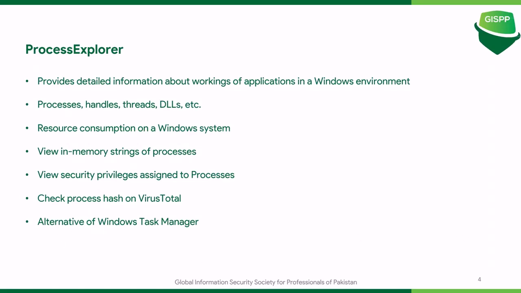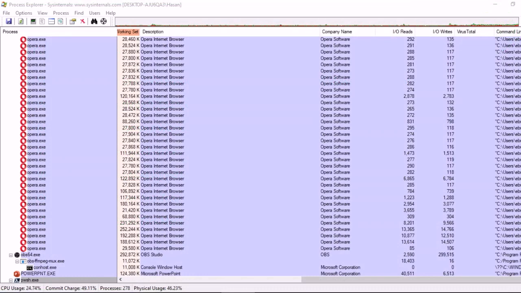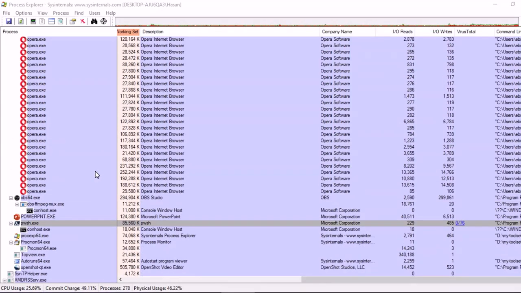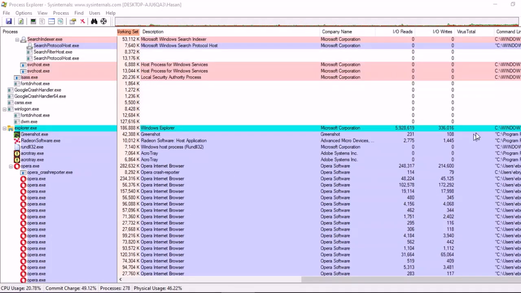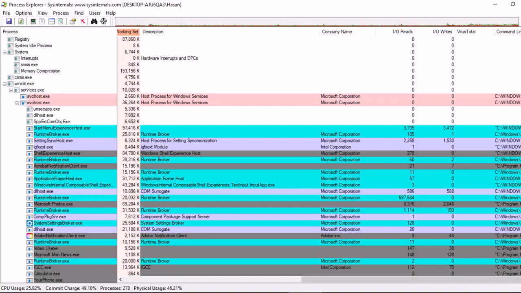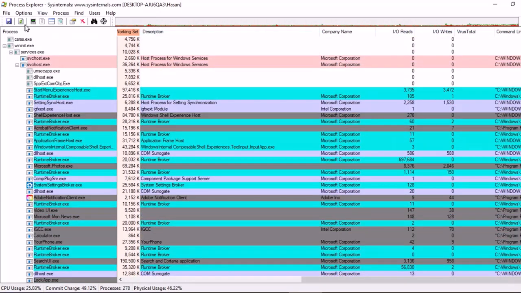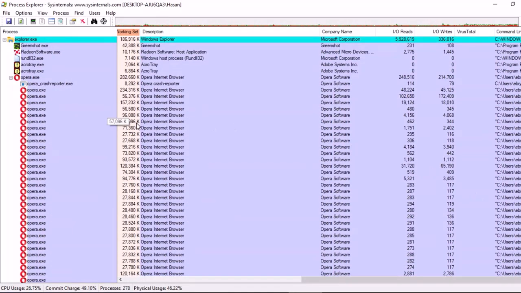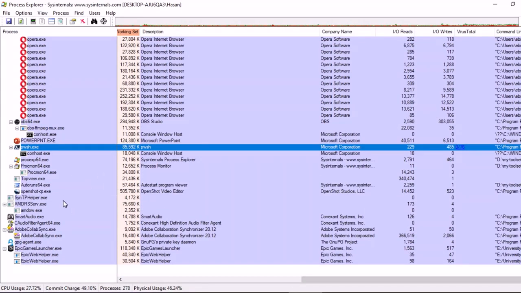Let's take a look at ProcessExplorer, and I will quickly shift my screen. If you can take a look. So this is ProcessExplorer. This is basically showing all the processes which are currently executing on my system, and it is in a process tree format because I've enabled it. So this is the tree-like format, and I can view the processes which are executing on the system.